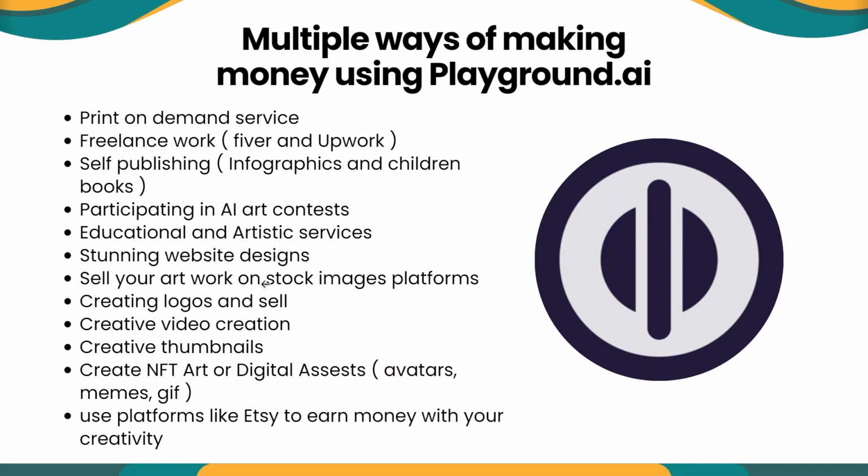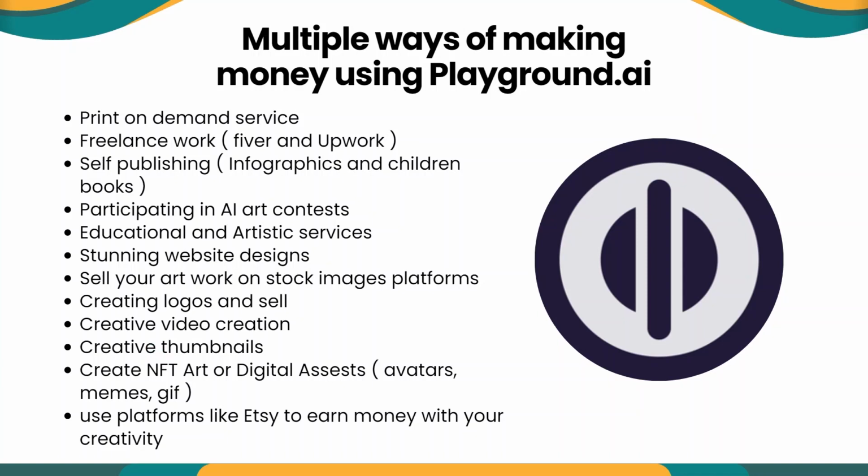Next, you can create stunning website designs. Definitely this tool will not help you to create the website, but you can create different kinds of designs and graphics for your website, and eventually the website will become stunning using playground.ai, right? Then you can sell your artwork on stock image platforms. There are multiple stock image platforms like Shutterstock and Adobe Stock, where you can sell your artwork which you have generated using playground.ai, right? Then you can create logos, and sell those logos, or provide logo creation services.